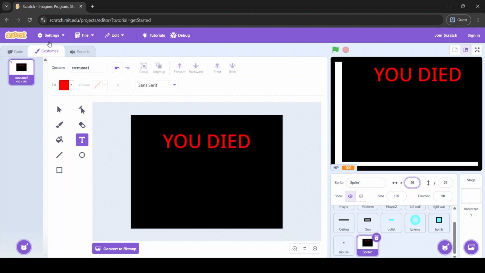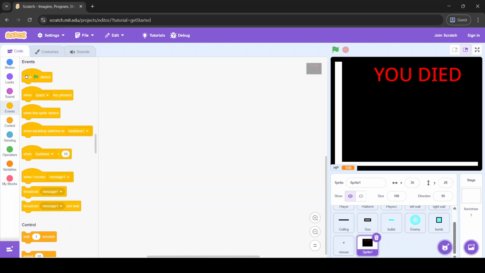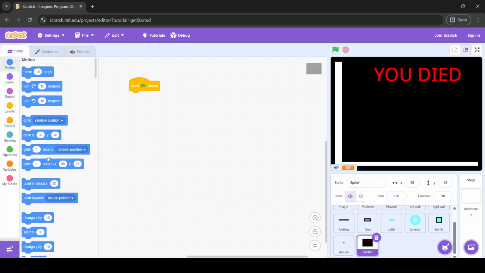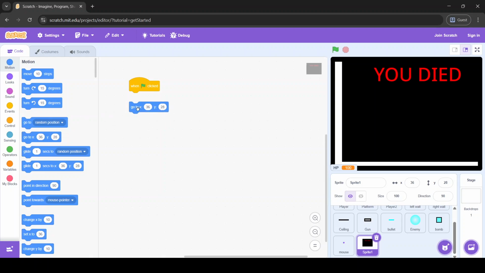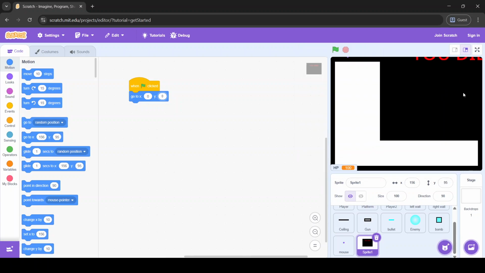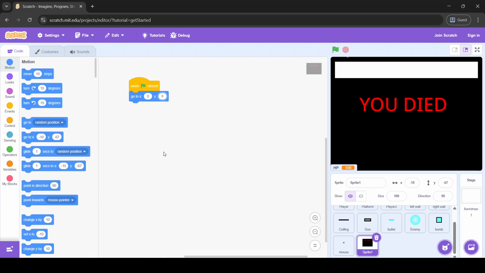Now, when flag clicked, go to 0, 0. That will prevent our death screen from moving into random places.